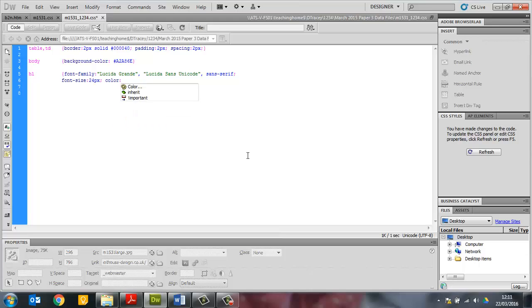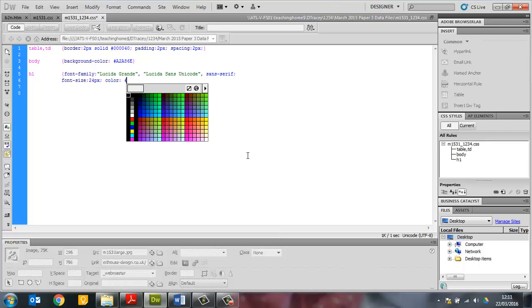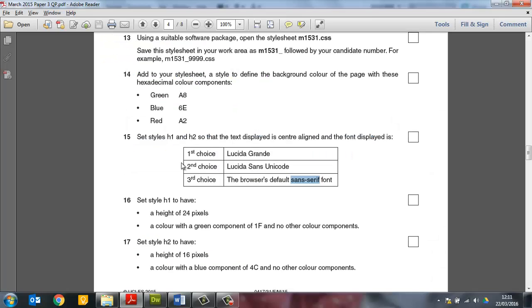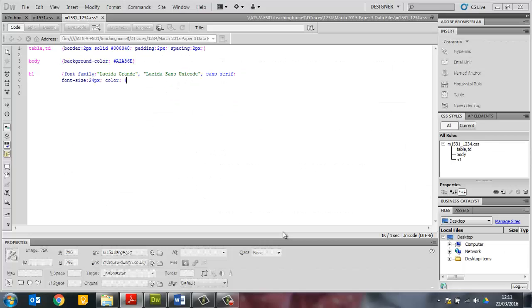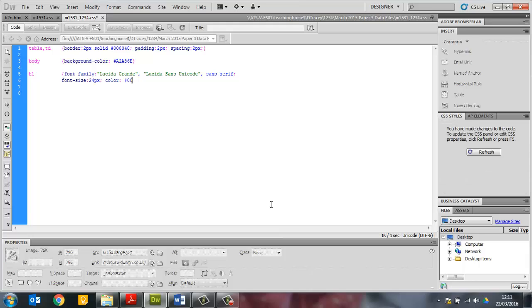Okay, so sometimes you don't know exactly what the codes are, you're not expected to know every single one. I clearly don't. It was either going to be text colour, font colour, or just colour, so you get used to the format of this, but just have a look in the list and go with your gut instinct. So on this one, it needed to have a colour component of 1F for green and nothing else. Because it's RGB, we want no R, there's always 2, 1F for green and no blue.